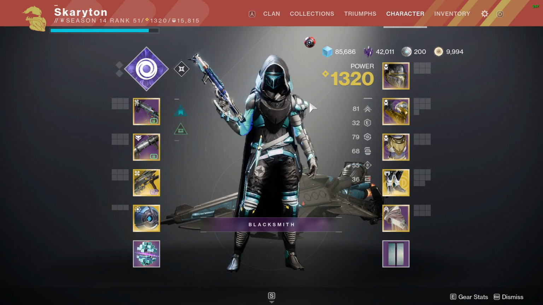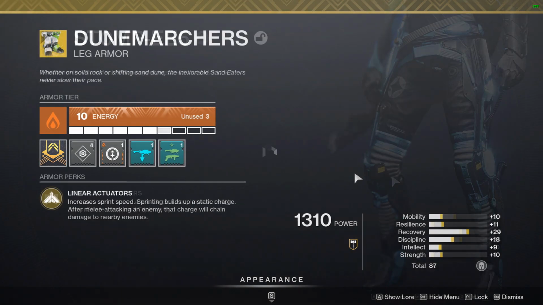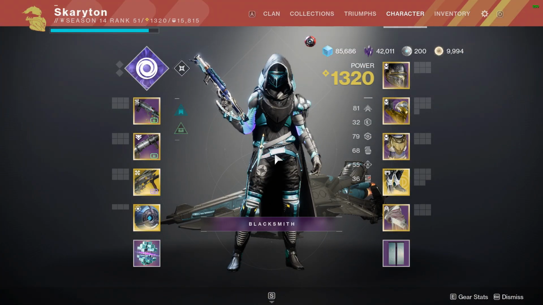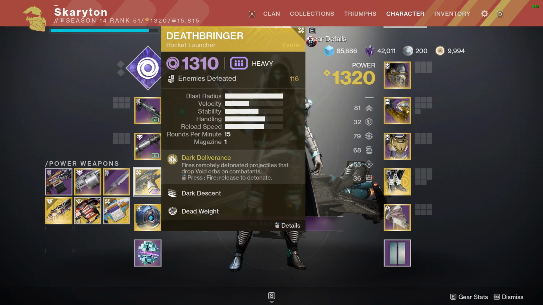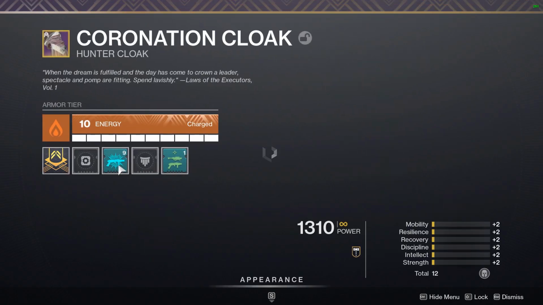Hunter and Titan builds are exactly the same as each other, the only difference being Stompies is used on Hunter, and Dune Marchers are used on Titan. The Quarry is Void Singe, so Void abilities and weapons will deal 50% extra damage. This allows Deathbringer to easily one-shot champions with the help of Reach and Clear.